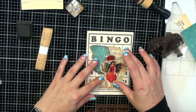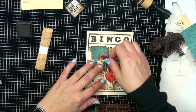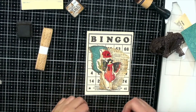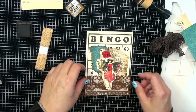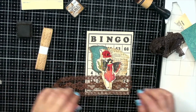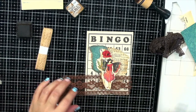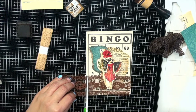See, this is where it would be really handy if we could hear you guys, so you could say, oh yeah, that looks great, or no, don't do that. That does not look good. Well, why not? What does it hurt to add a little bit of lace?